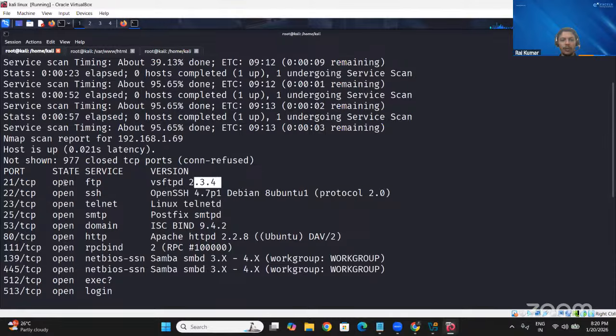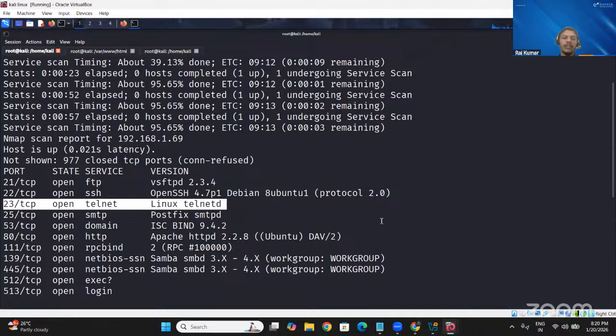We need to check the security status of each and every port. First we check 21, then 22, then 23. Even if you face a problem on just three ports, it is possible to get access from those three ports. You need to prepare a proper document and provide a proper solution for those particular ports.